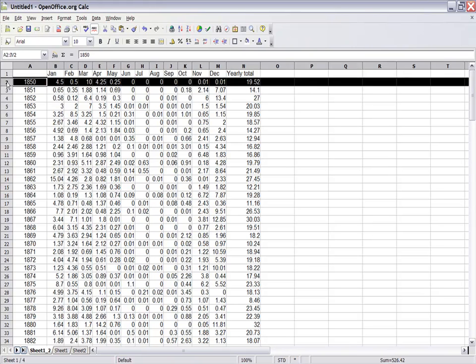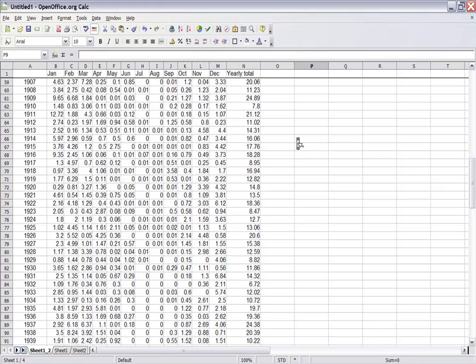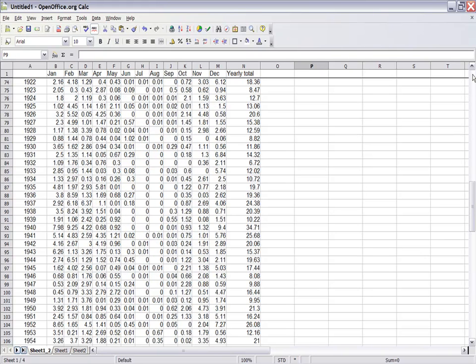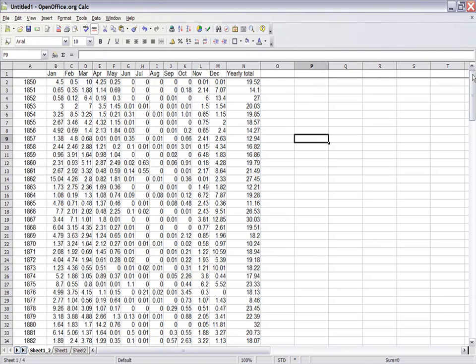So I've hit row 2, hit window, and hit freeze, and that allows the top row to stay, so that as I start to move these columns up, I can see my yearly totals and I can see my months just fine. So that's one of those things that's very helpful for us, especially when we have large amounts of data. In this case, we have 130 years of data that we want to look at, but we want to know what months we're looking at.